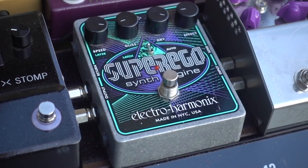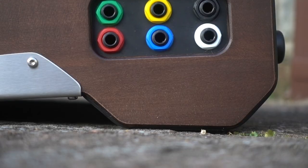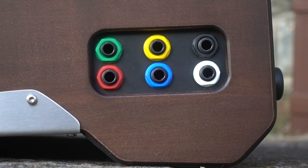to try. And one pedal that I've been really excited to get on a board for quite a while is the Electro-Harmonix Superego, which, if you're not familiar with it, is essentially the bigger brother of the HX Freeze sustain pedal. Albeit with the Superego, you get the effects loop, which coupled with the patch bay or the connector box on the Schmidt Array really allows for very easy switching in and out of pedals in the effects loop of the Superego. Now, whether that's a volume pedal to control the overall level of the frozen or freeze sound, or a wah pedal to use as a filter, hopefully there's going to be a lot of experimentation and some really cool sounds coming out of that pedal very soon.